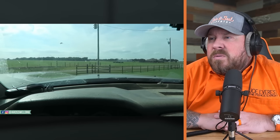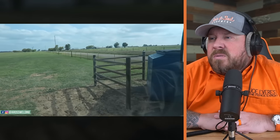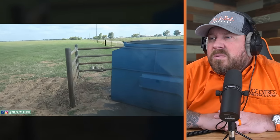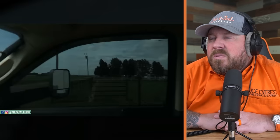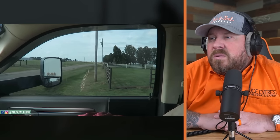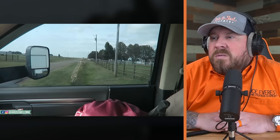Well, there you have it, folks. That is one neat fence, I tell ya. I think it looks pretty good. Yeah, I'm pretty pleased with it.